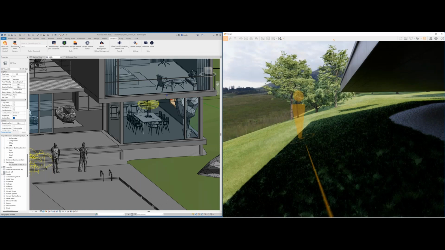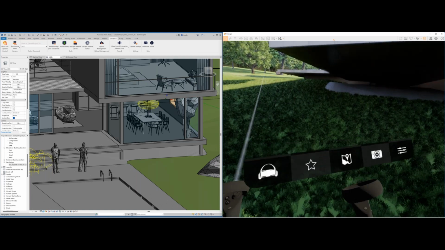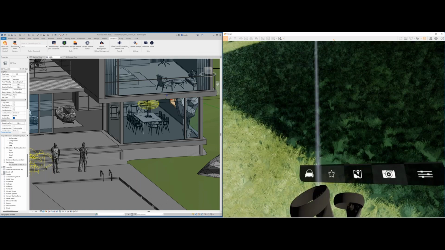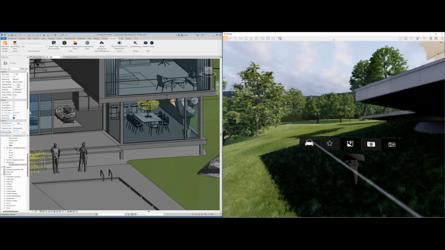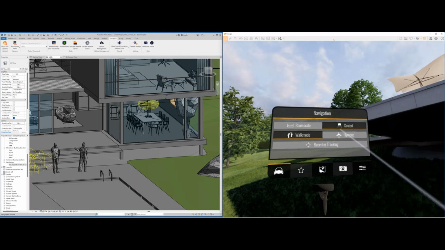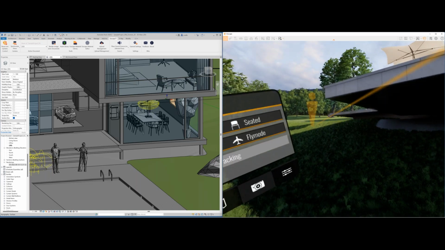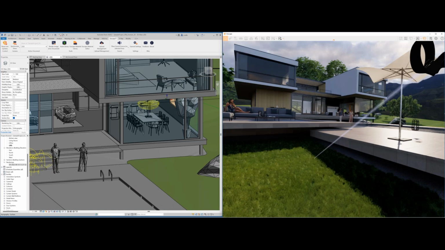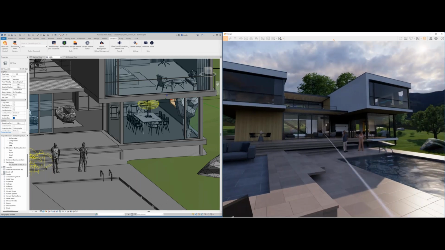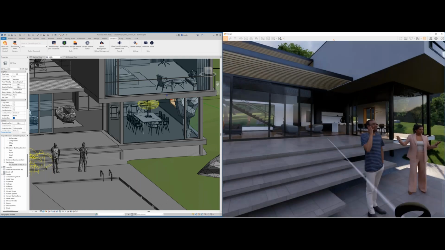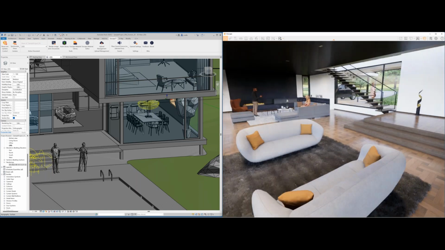So now what I can do here, start clicking and placing. There we go. So you can see I have my controllers here. I'm going to put on fly mode. To navigate around in VR, all you do is click in place wherever you want to go. And from here, this is a way where you can freely explore your model at a true one-to-one scale. So now I can really get a sense of what the space is going to look like.